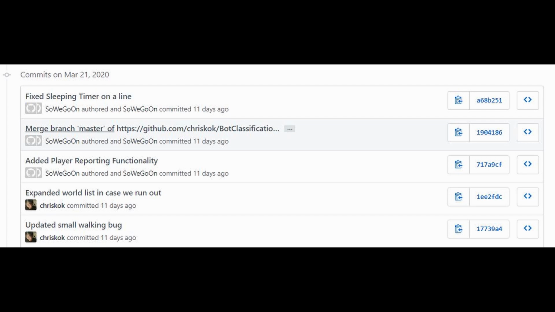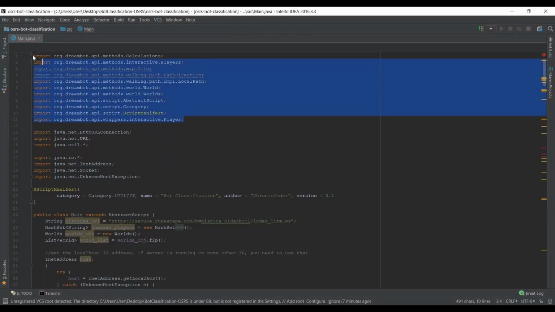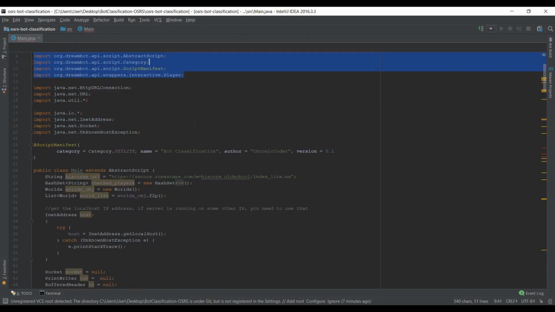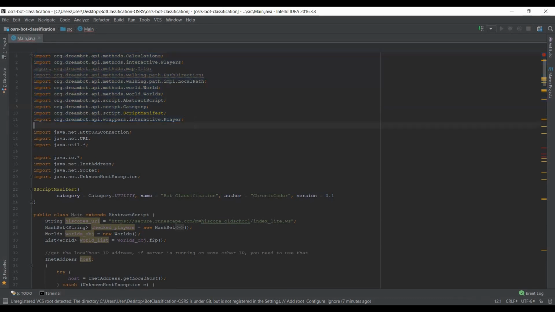Alright, it's time to dive into the nitty-gritty details of how we did this with both Java and Python. As with most things Java, we have a lot of necessary imports and useful functions that we'd never heard of, but do not be afraid. Like I said, they are really well documented and very self-explanatory.